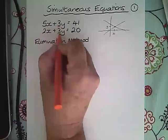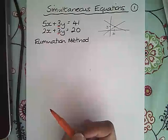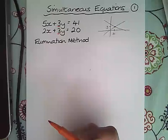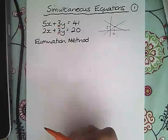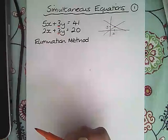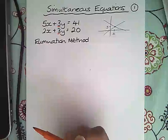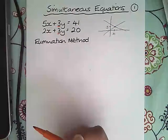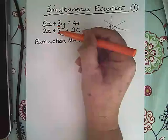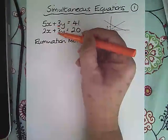y match up. Now you can do this by matching up the x's or the y's, but for this particular method I prefer to just stick with the y's, and in most maths, if you stick with the same method each time, then it cuts out the guesswork and it shortens the time you have to look at the equations. So first of all, we have to make sure that the coefficients, the numbers in front of the y's, are the same, and in this case they are.